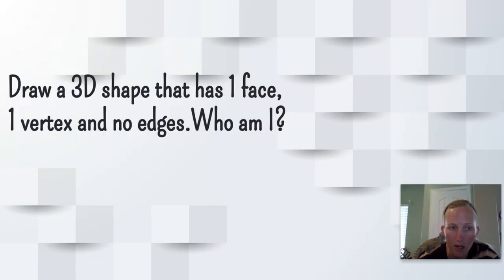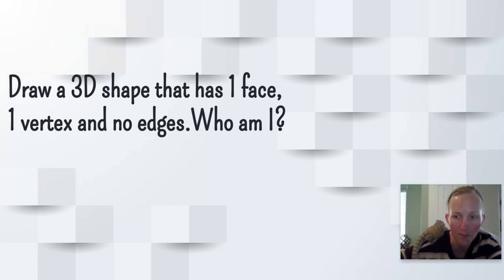Now 3D shapes. 3D shapes are a little bit trickier to draw. So draw a 3D shape that has 1 face, 1 vertex, and no edges. Who could it be? Maybe go back to your 3D shape museum, and that might help you if you were able to do that challenge yesterday for math.